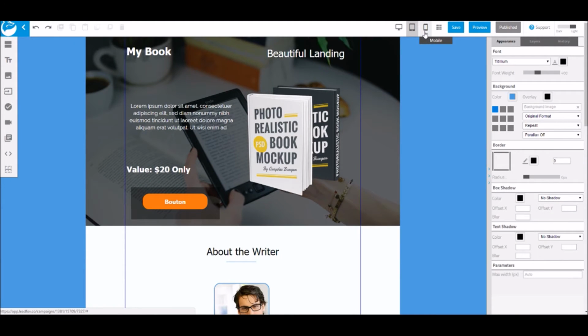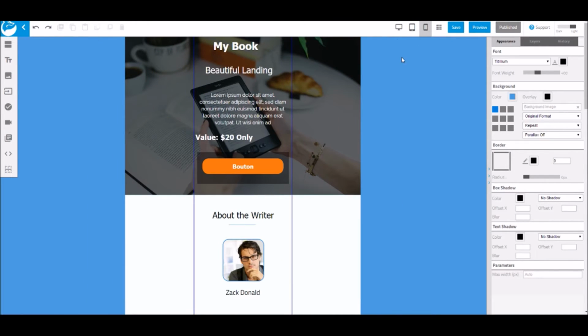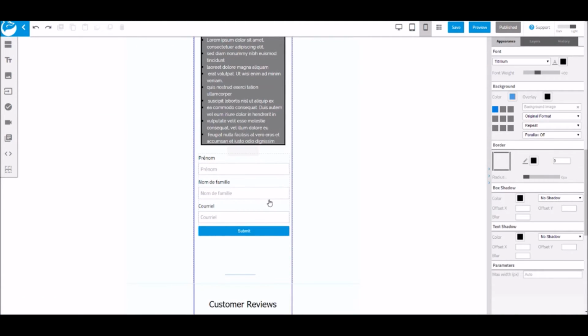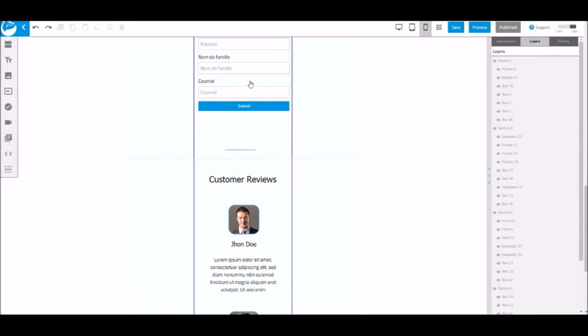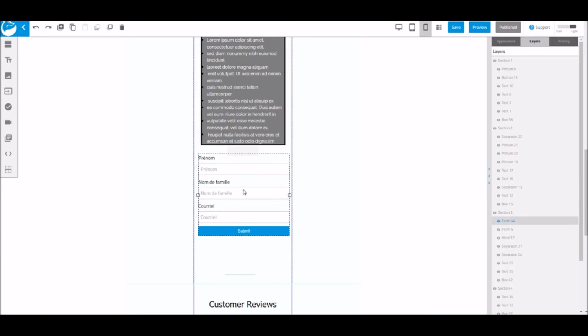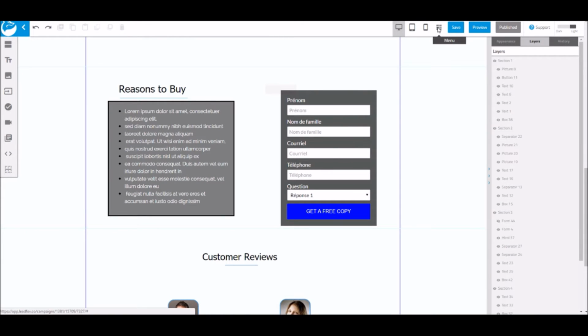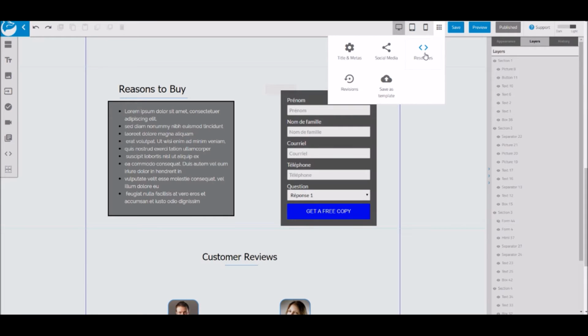So to optimize every page that you have, you will need to use a layering system. Very long text or very long forms can actually be changed to shorter ones to optimize the view on a mobile phone. You can use the layering system simply by selecting the element that you'd like to hide, and then simply masking it from that layer. In this case, I've put a smaller form that will be easier for the person to actually fill out on a mobile phone. In the menu section, you'll be able to add a lot of resources to your landing pages.